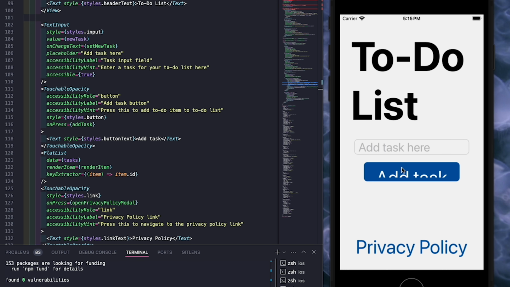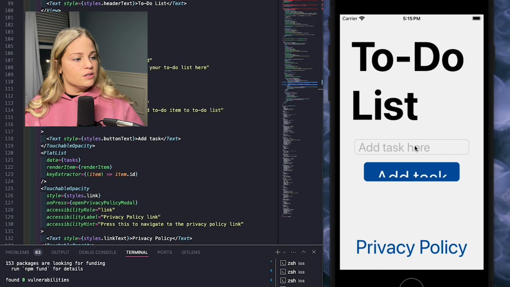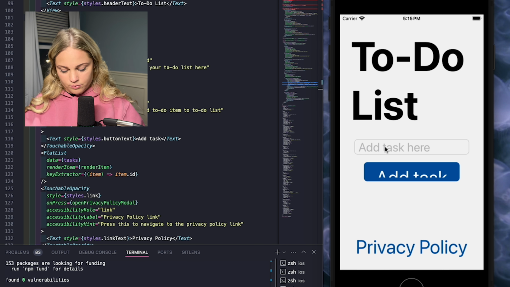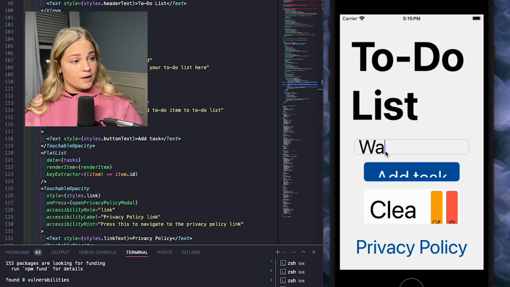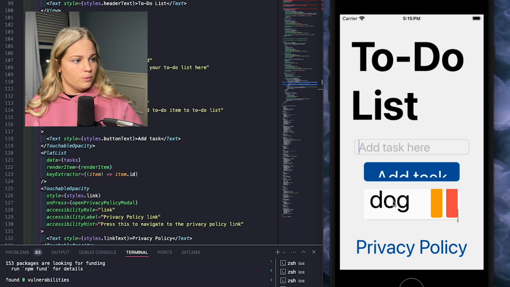And we can see after we enable the larger accessibility feature, we've got some funky UI going on. We can see our add task button. We can't see the text in it, so our button isn't adaptive to the text inside of it. Let's see how it looks whenever we add some items. So we'll add those items back, clean car and walk dog. We can see it's really difficult to work with our applications. We're working with a really small amount of real estate here.